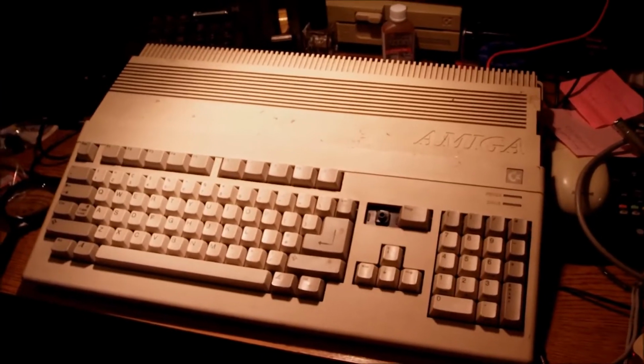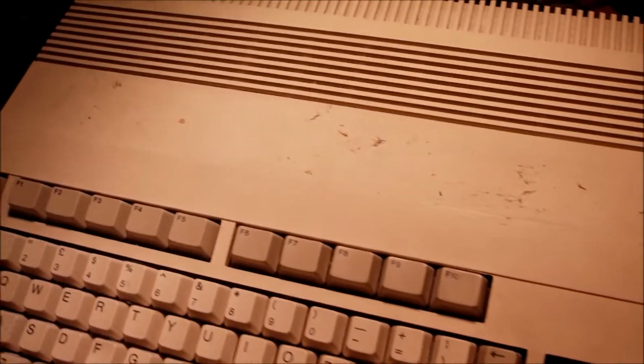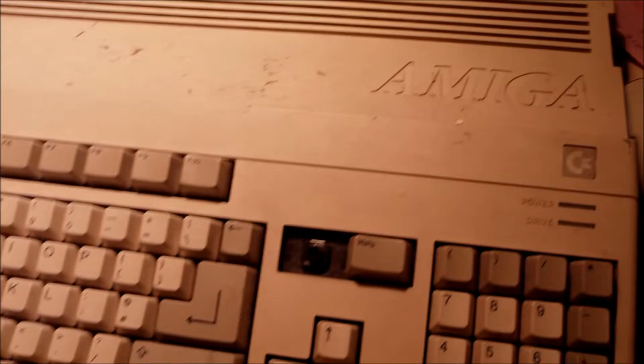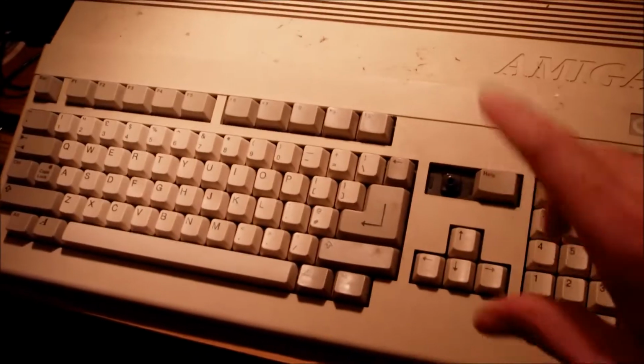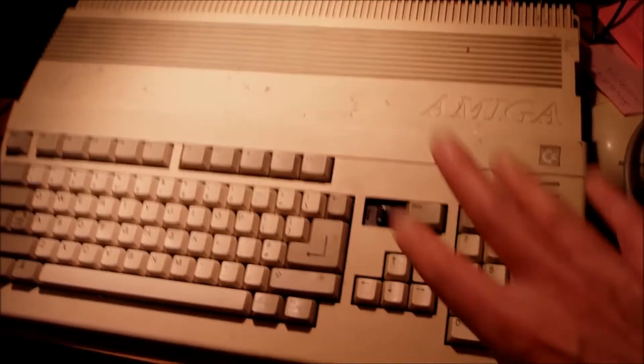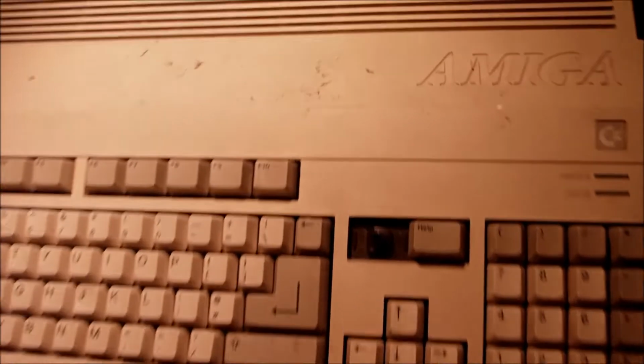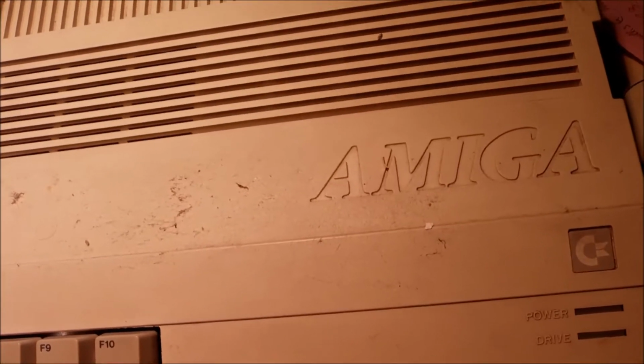Hello everyone. What we have here today is the famous Amiga 500, and this Amiga has some story to tell. I was downtown at this flea market as usual, and there was a lady selling used computer parts, laying on the grass around her feet, everywhere on the ground. For the most part it was keyboards, USB keyboards, PS/2 keyboards, you name it.